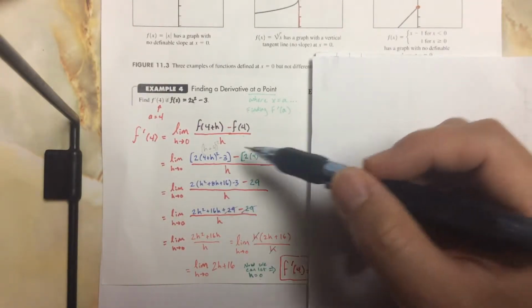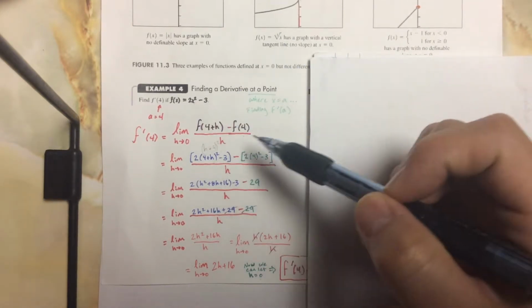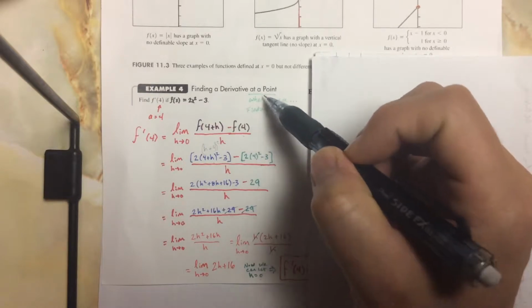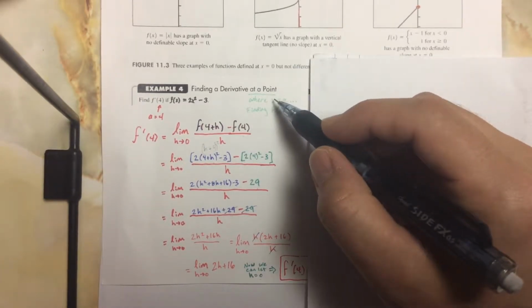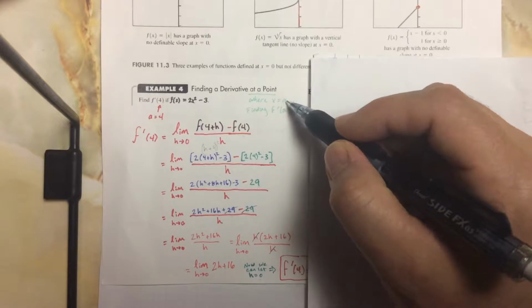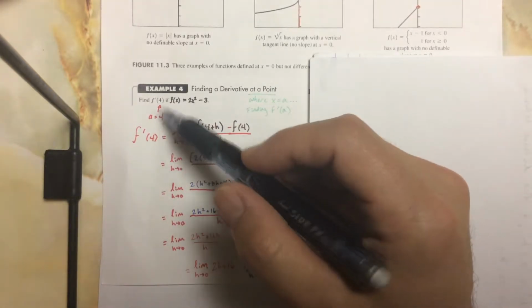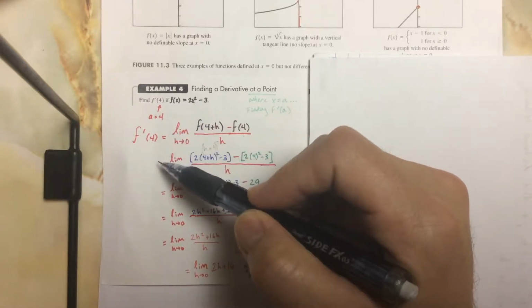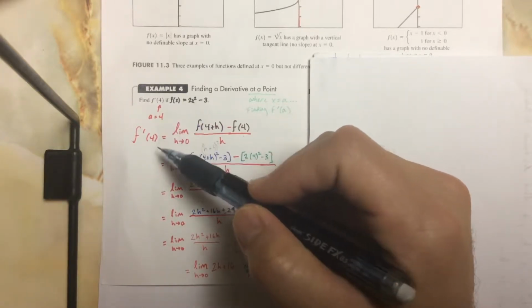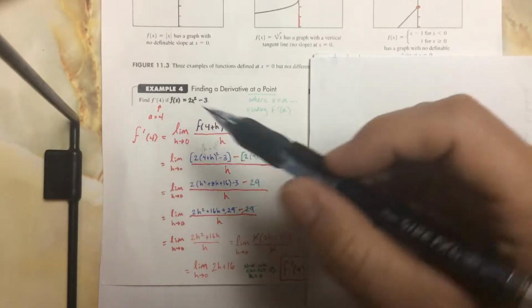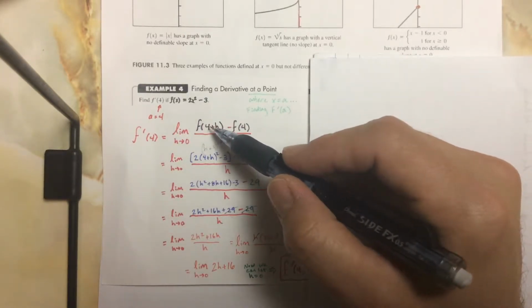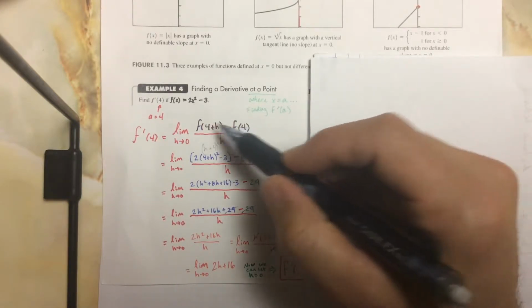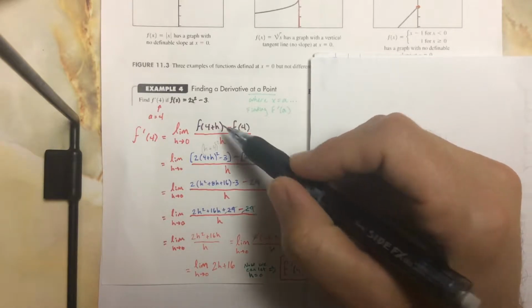The last problem that we finished up, just to go over the formula for the derivative again, was finding the derivative at a point. So at a point means that we are letting x equal some value a. Our derivative of the function at 4 is telling us to let the point before a be 4. So the derivative of this function at 4 means that we need to use 4 plus h and 4 as our two input values in our function.